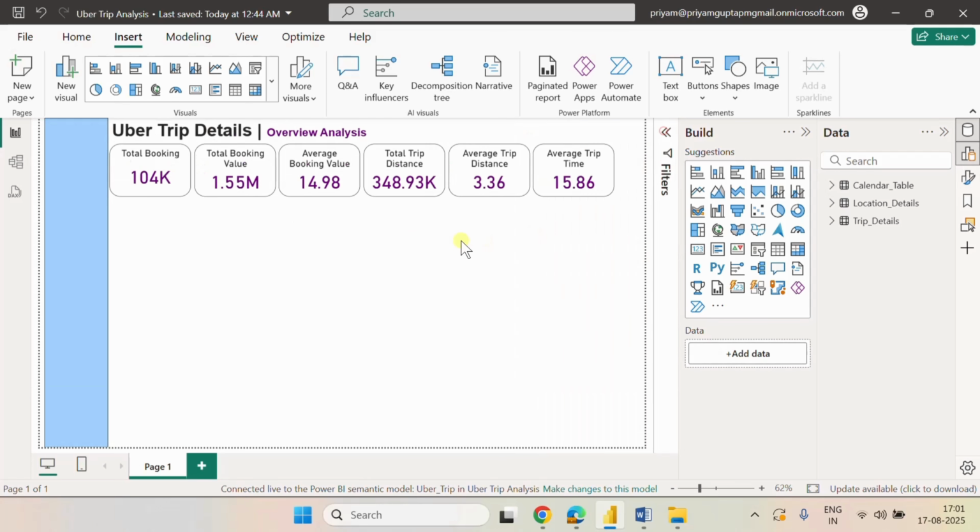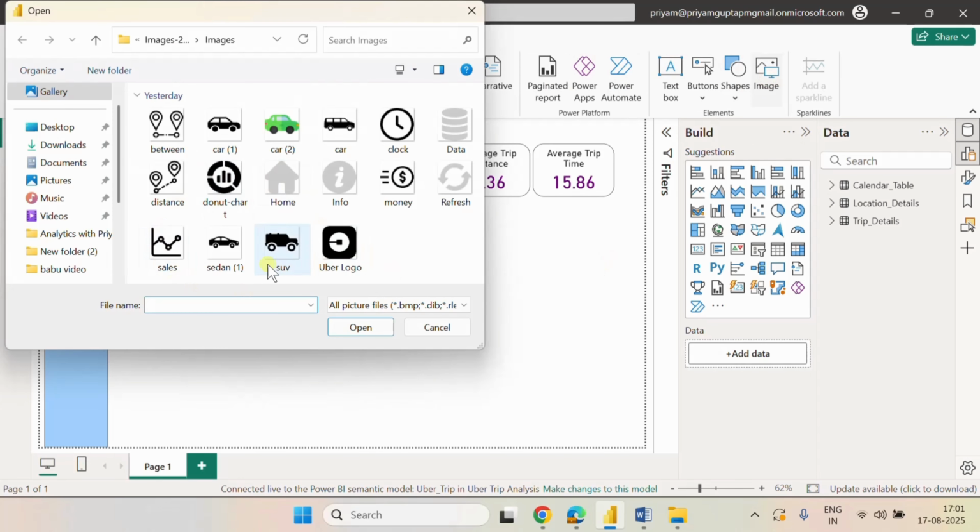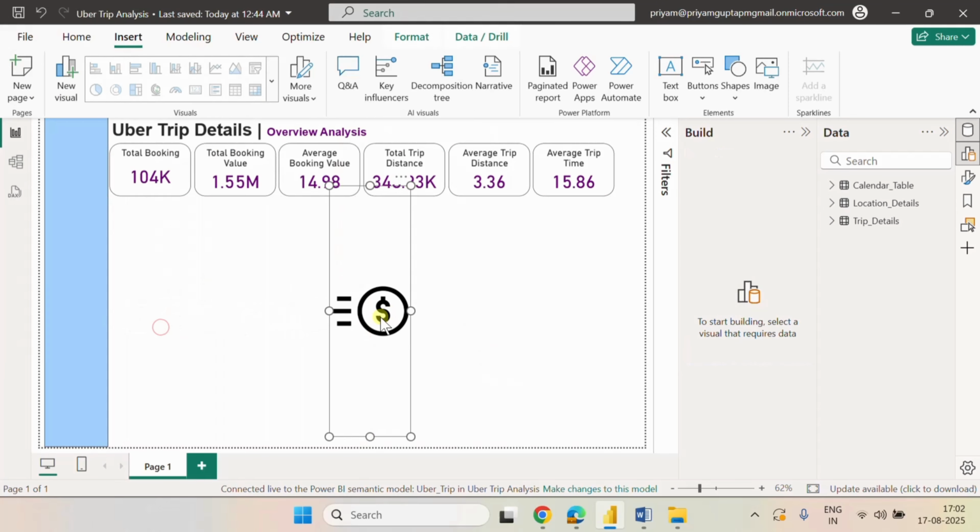So let's add the images. Go here and click on images. So we are going to use all these images in our report. So I have chosen this one. Wherever we are showing the total amount, we are going to use this image.